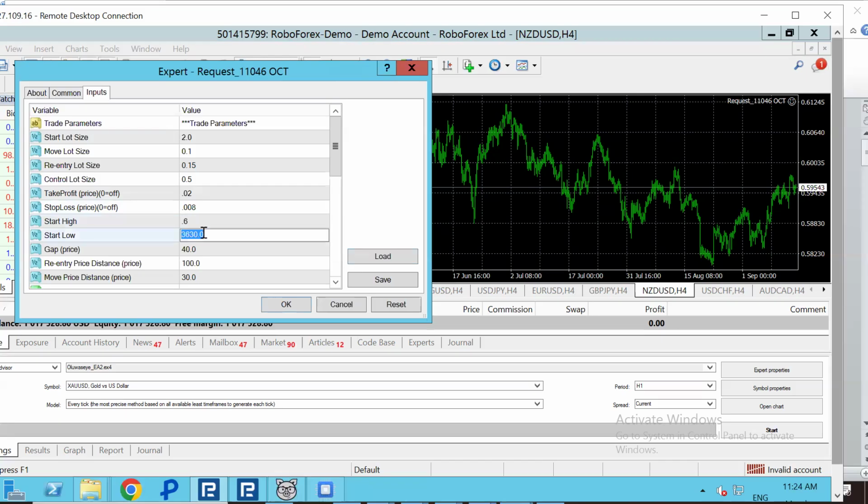Start low is 0.588. Gap is 0.008, re-entry 0.012, move 0.005. That's all.